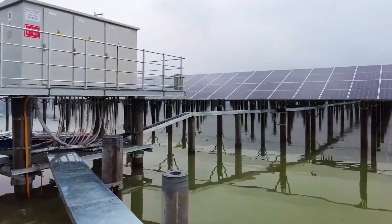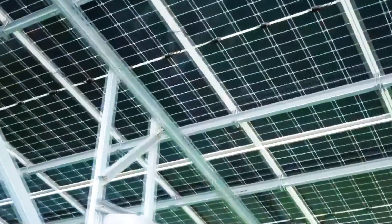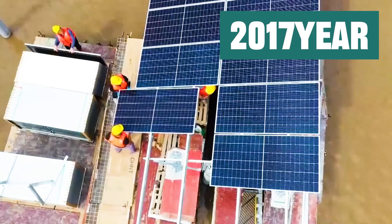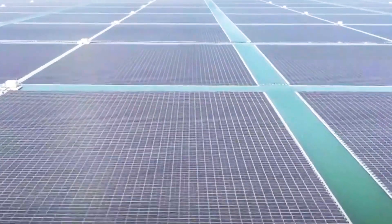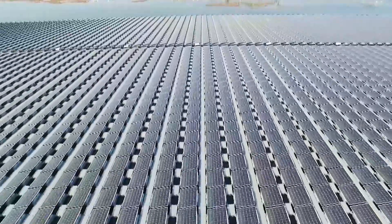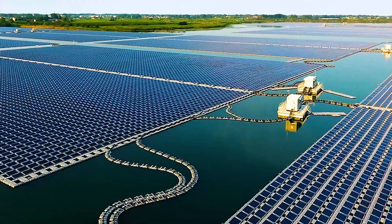China's innovation in photovoltaic power generation has not stopped — they have even introduced a revolutionary technology: building large-scale photovoltaic power plants on the water. In the wind and photovoltaic base in the south of Fuyang, Anhui, China, is located one of the world's largest single floating photovoltaic power plants. The project was started in 2017 with a total investment of US$180 million. The entire floating photovoltaic power station is built in a coal mining subsidence area covering 13,000 acres, using 1.2 million photovoltaic modules — equivalent to 1,300 standard football fields. By 2018, the power station was completed and connected to the grid at full capacity, becoming the world's largest floating photovoltaic power station.